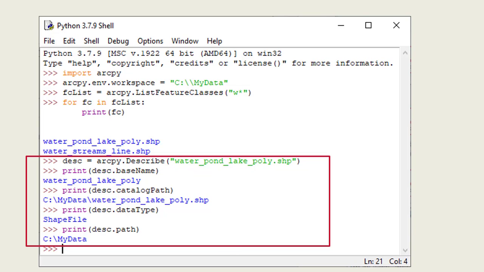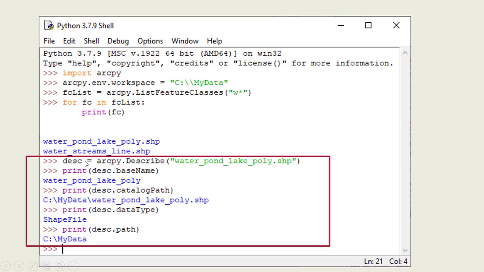Here's a screenshot of what that looks like with some data that you've already seen in these Exploring Spatial Data slides. We have, of course, imported ArcPy. We've set our workspace to be our My Data folder. You can see that I've left on here the fact that I've listed my feature classes with the wildcard of W, and that's what I have listed here.